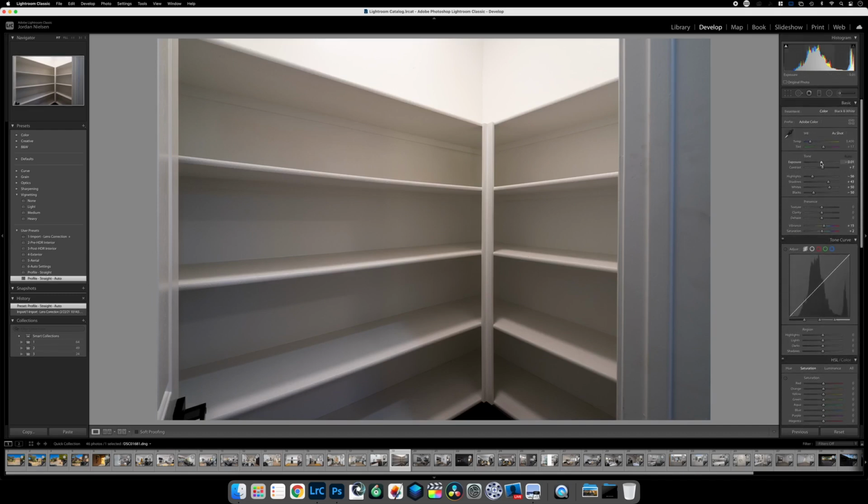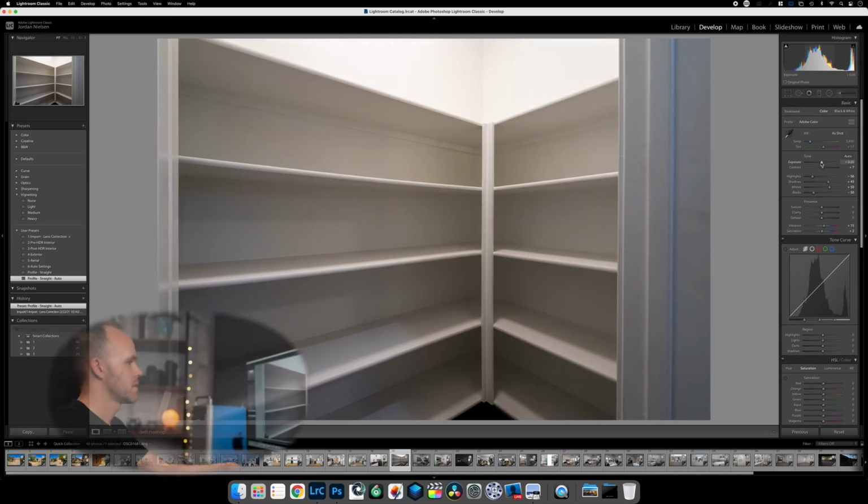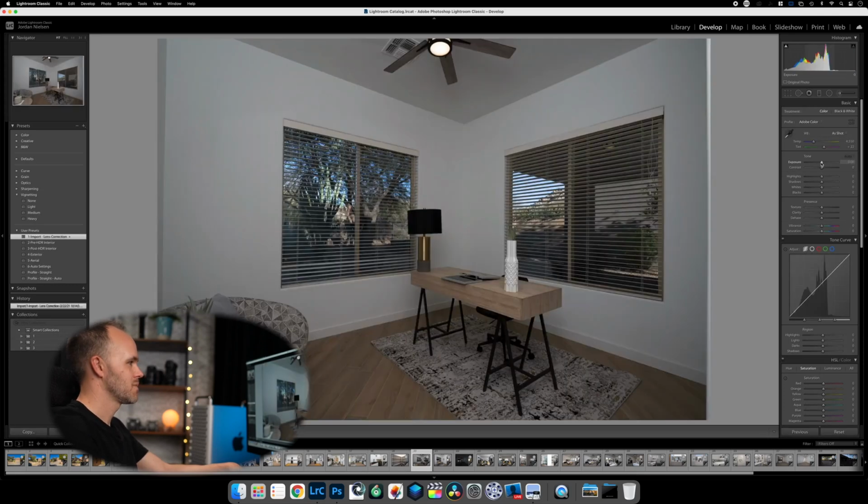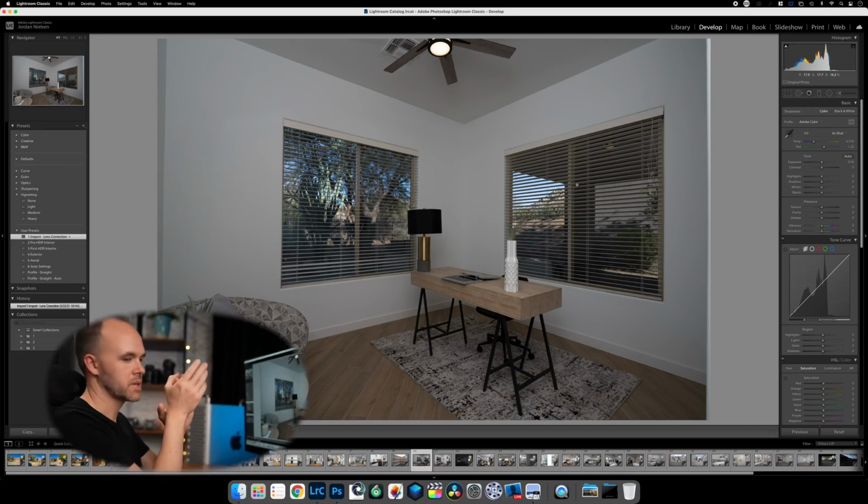And I feel like that didn't change a dang thing. This one we just did an ambient. This is just the pantry. We'll just leave that as is. That one's not that important. That's more like if somebody says, hey, what does the pantry look like? You send them a picture of that.